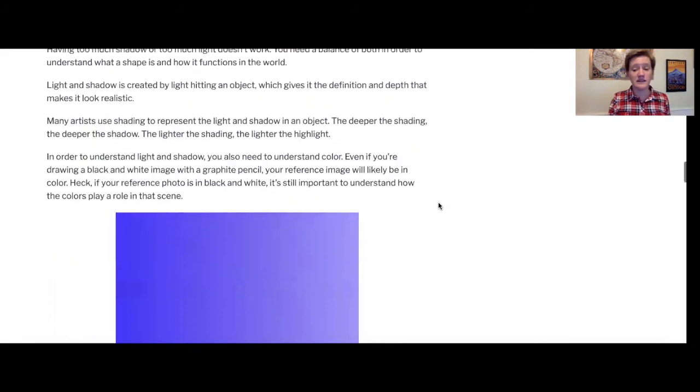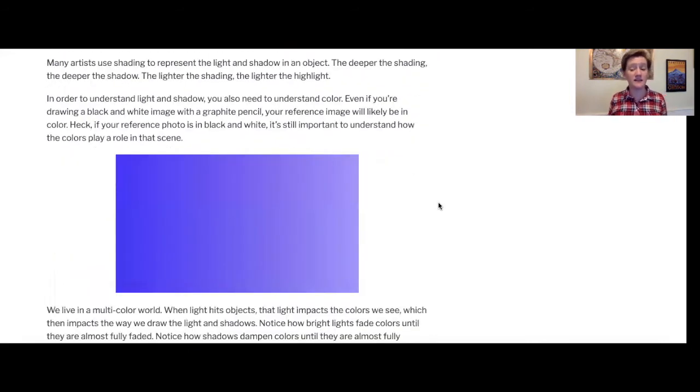It's also really a great way to study color, because color is impacted by light. When you have less bright light, you're going to have darker, more saturated colors, and that slowly fades into less saturated colors as the light becomes brighter. Understanding how to make that grade and how to fade your darks into lights, so that you have effective shadows, is a really important thing to be able to learn to do, and to understand.